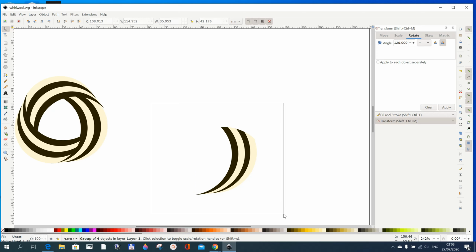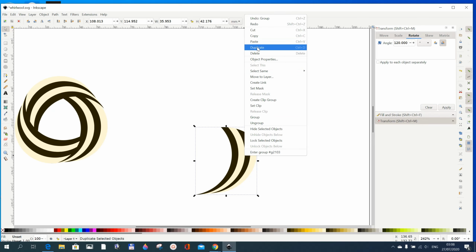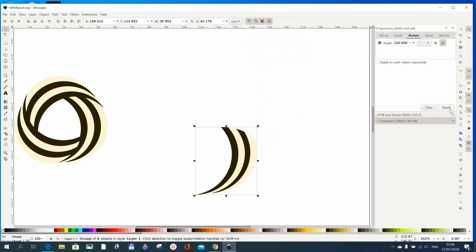Now we select everything, and then we rotate. We do a duplicate first of all, and then we rotate it by 120 degrees, whichever way, clockwise or counterclockwise, and then we place it here.